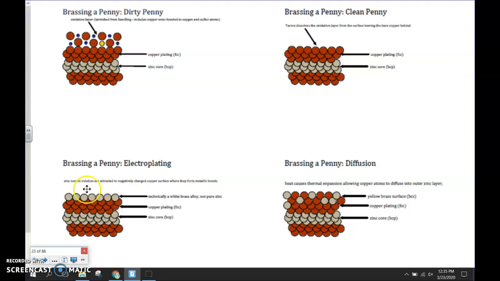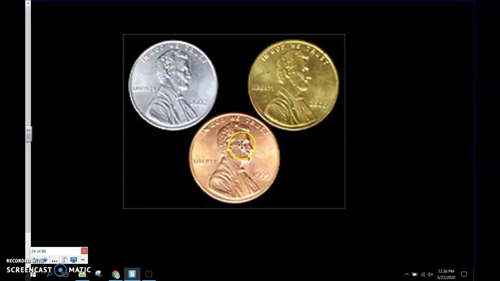What happens next is we take that silver looking penny and we put it onto a hot plate. When it's on the hot plate, it causes the atoms to move a lot more quickly, and what will start to happen, you'll have diffusion. Okay, remember we talked about how an alloy is like a solid solution? So those atoms are going to start to move from the outside, that plating, into the copper, and if you wait long enough, the zinc from inside will also start to diffuse to the copper, and you have a nice even layer on the top that creates a brass penny.